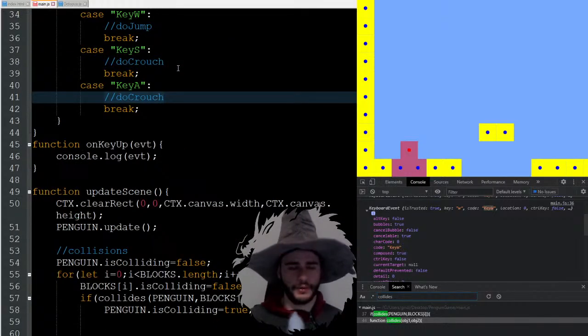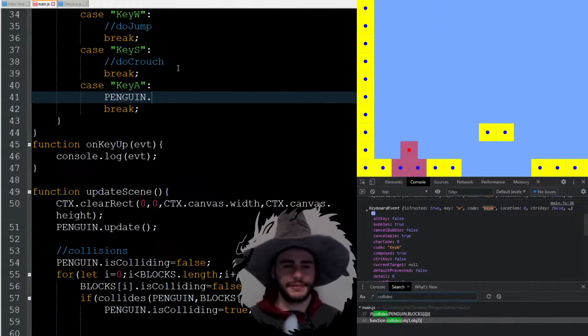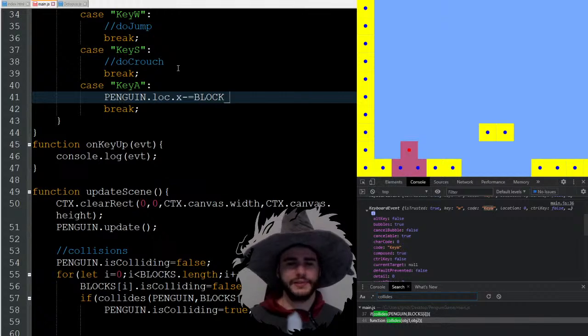So I'm just gonna try penguin. I don't know how this physics is gonna look like really. It's just trying something. So penguin location dot x minus equals, let's use this block size as a unit value.